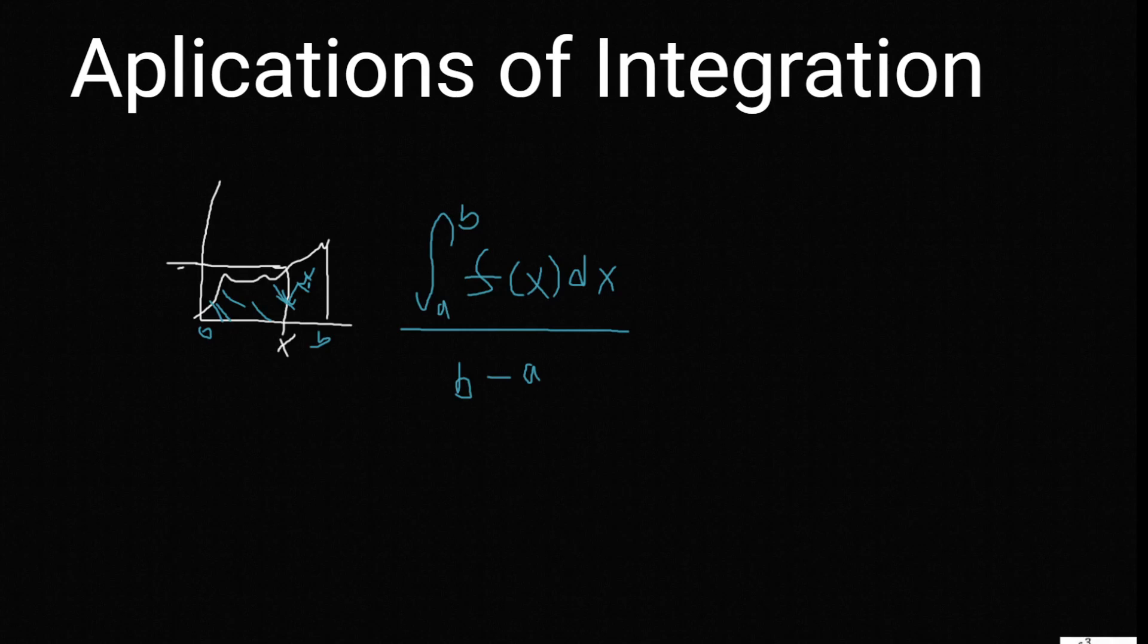So let's go do that with a problem real quick. We have this problem here. It gives us the value of the integral. If we manually integrated it, we could do it ourselves. But we don't have to do that. So now we need to find the average value. So the average value is the value, which is 32, divided by the interval. And the interval is 3 minus negative 1, which is 3 plus 1, which is 4. So 32 over 4, which is 8. So this is equal to the average value.